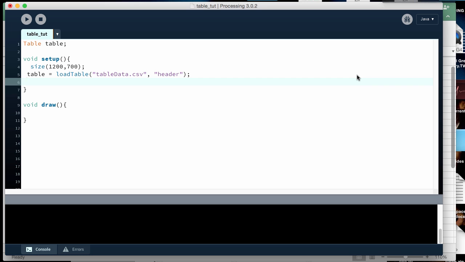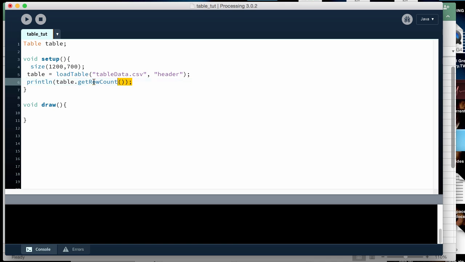Well, certainly one thing that we can do is talk about some built-in terms that we have accessible to us. These are all built-in features of this table class. So I could do a print line. Remember, print line will let us spit out a small message in the console window down here. I'll say print line table.getRowCount, open and close parentheses. That term will tell us how many individual rows we have in our data. Let me close off the parentheses for the print line and a semicolon.